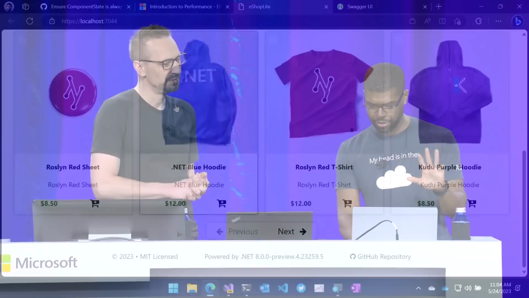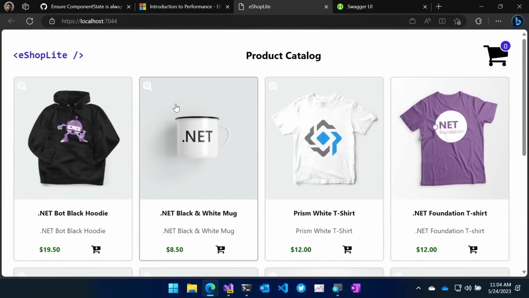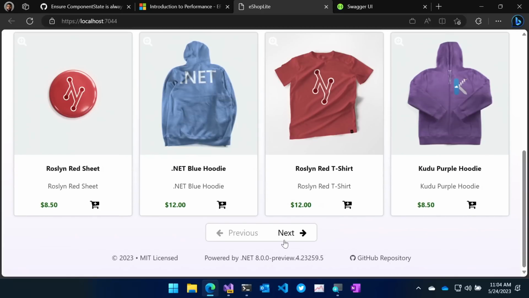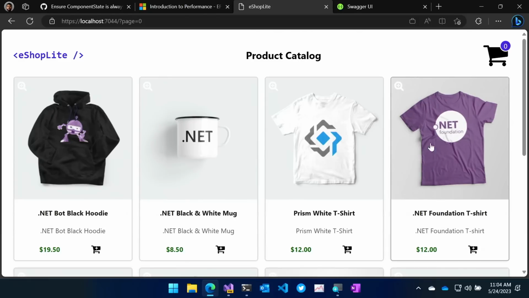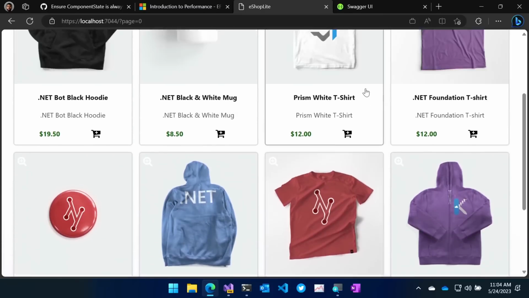So this doesn't really work, but it's a really cool page that shows you the things that you would be able to buy if it was a real store. Right. And I can actually go back and forth. So it's a very simple site. I can page, and I can't sort, and I can't buy, and I can't zoom in. It has really cool icons. Trimmed it down for the purposes of focus for this demo.